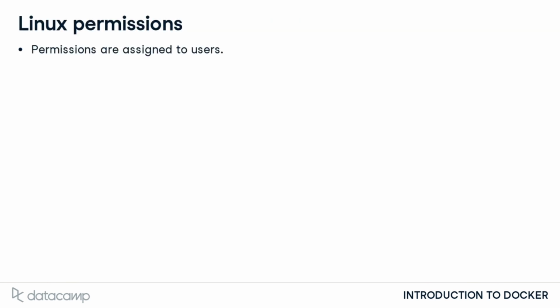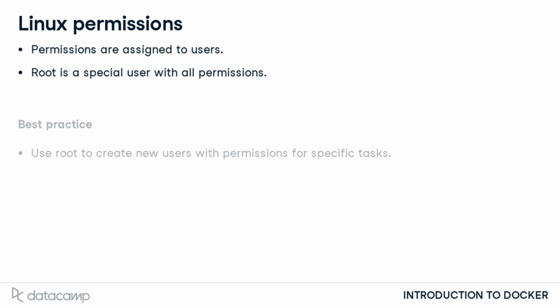What you can do in a Linux operating system or OS depends on your permissions. Your permissions, in turn, are set by assigning you a user. For example, a data science user could be allowed to access the datasets folder while other users are not. There is a unique user called the root user, which has all permissions on the system. Best practice is to use the root user to create one or more new users and only give these users the permissions required for specific tasks. Then, we should stop using the root user and use these better scoped users instead.